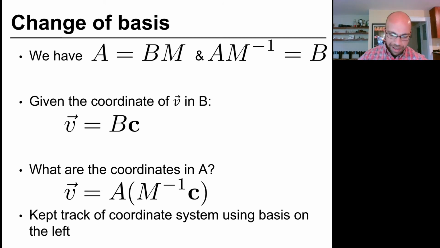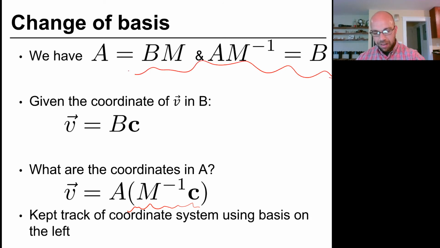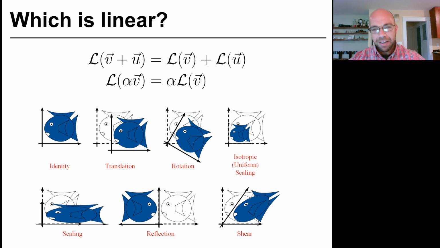And so this is another advantage, at least when you do it correctly, not when you make a mistake like I do, of keeping track of the coordinate system on the left-hand side: you can figure out these change of coordinate equations by just plugging in expressions that are very easy to either remember or to derive by hand pretty quickly. Okay, so far we've basically done everything formally, right? We're writing a bunch of symbols, but you might remember from linear algebra class that there are lots of nice geometric interpretations of linear maps, especially in low dimensions.